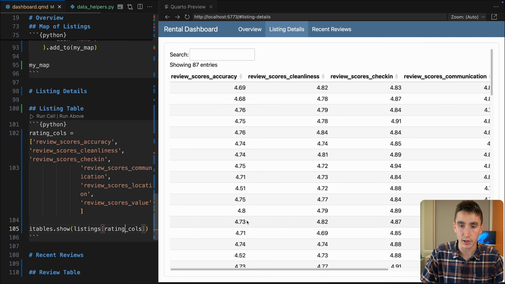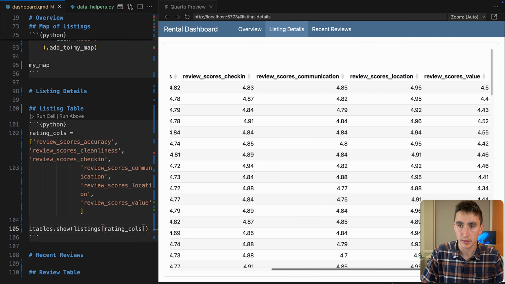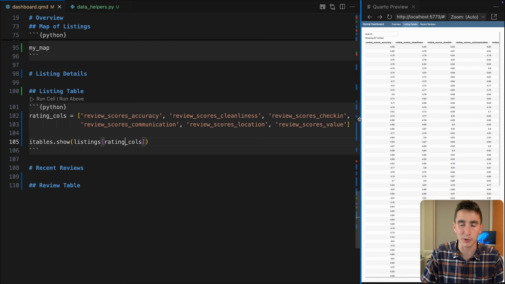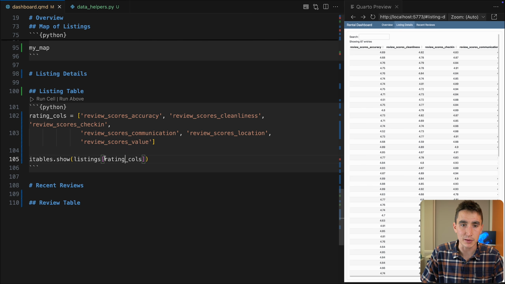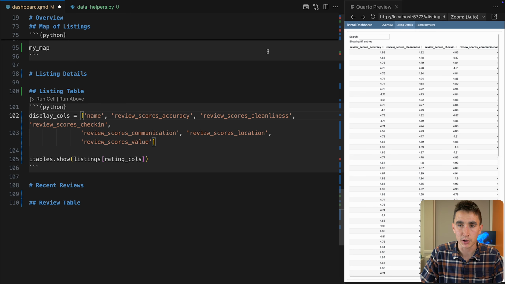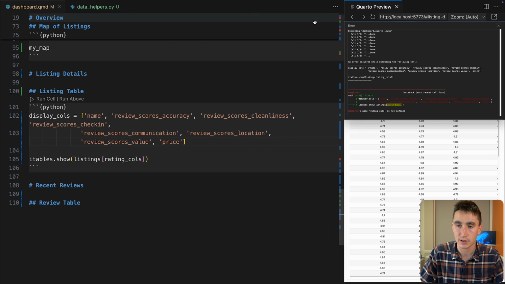So now we have a table that looks like this, which is pretty good. Obviously, it's not super helpful, though, because we have these rating columns, but we also would want the name of the property or something. So I might call this display columns, and I might add my name here of the property, maybe the neighborhood or something. Maybe I also add the price as one of my display columns. Rerun this.